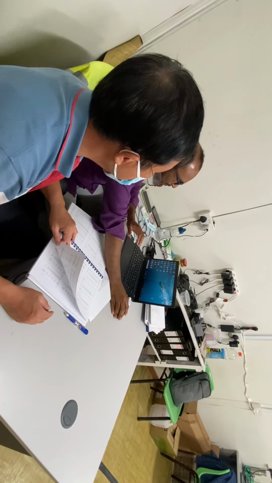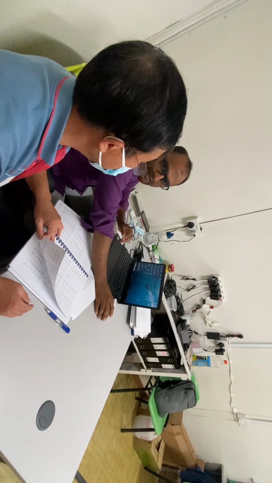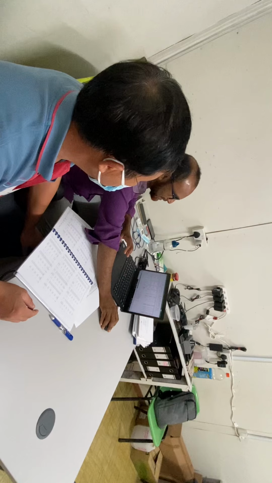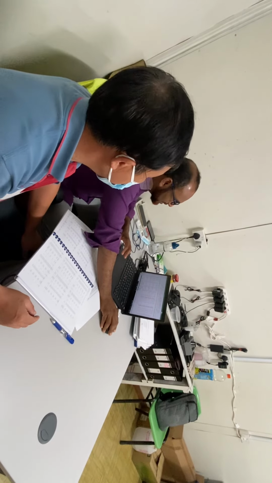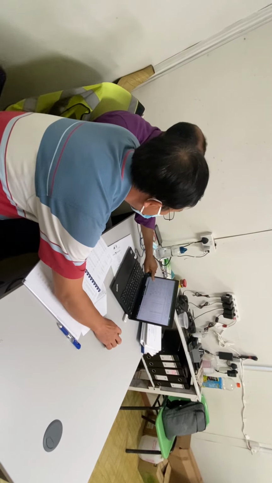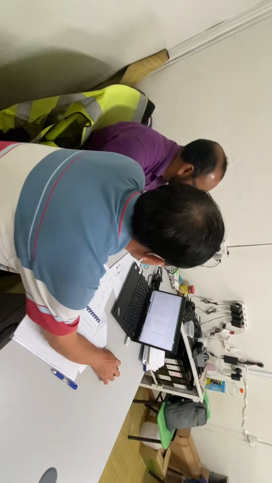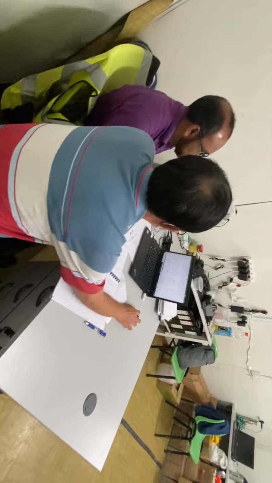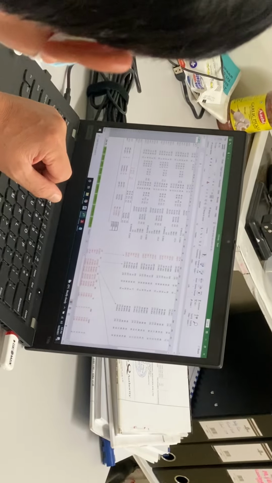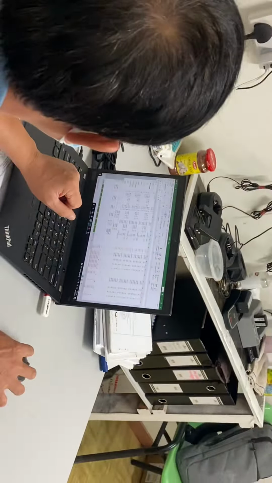We need to cut and paste everything, right? So if we have to take this one, then the distance and angle we have to take out, right? First, this one, copy. The distance and angle, we need to copy and paste, right? We save first, right? This one we save, so no more change. If we want to take, this one you can type whatever you can do.